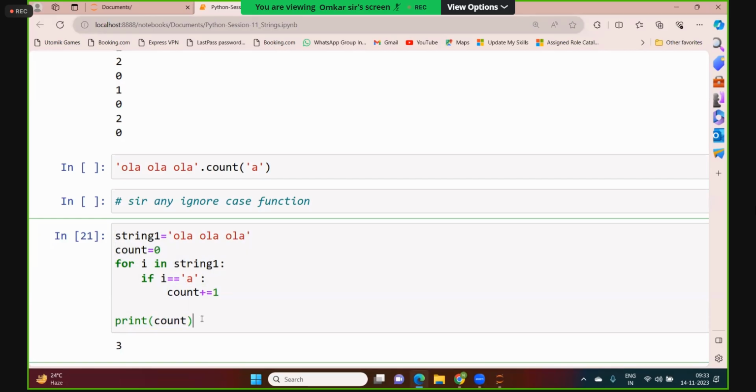Whenever you are getting three letters, I always think of indexing. Three means a count, so apply the slicing. For i in range of length of string1, and i should be three letters now. Three letters you need to take, not only each letter. string1 square bracket, i starting as 0.